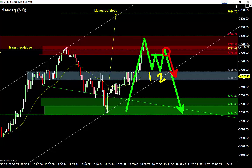Like back here, right? Amount of move up, amount of the move down, right? And the pendulum swing becomes that objective to the side, right? So the amount of the move higher here will be the amount of the move lower, right? That would be your target on that trade. Okay, again, it's called a crown reversal pattern.